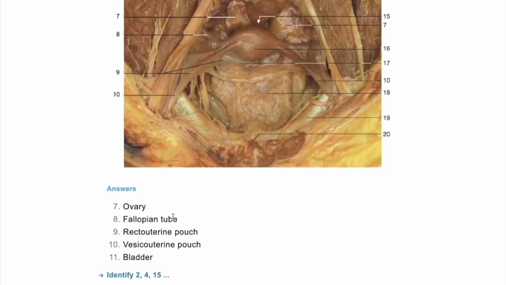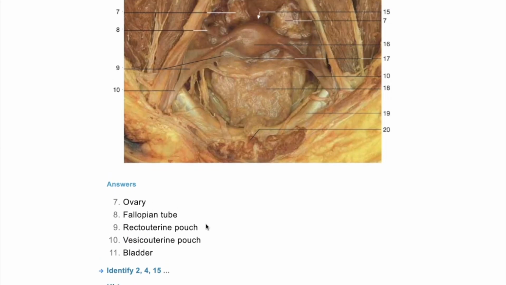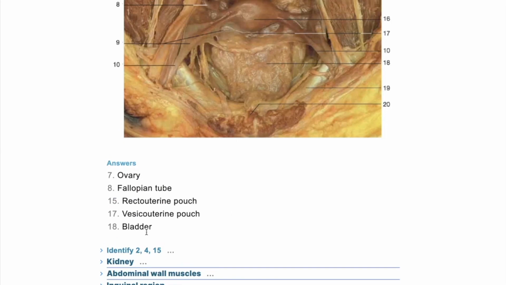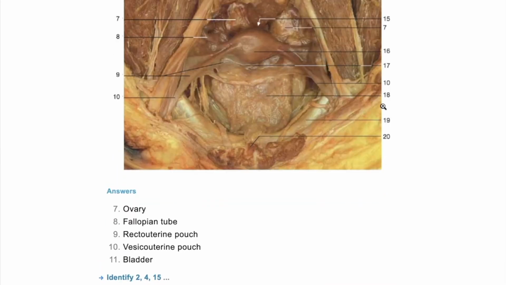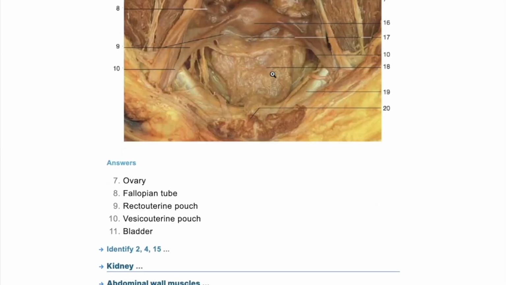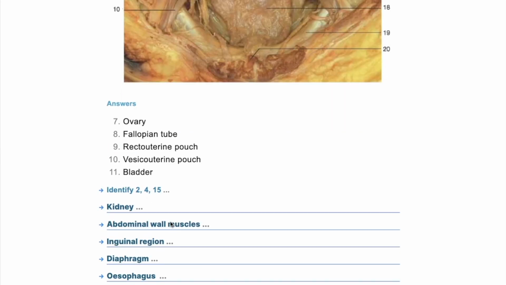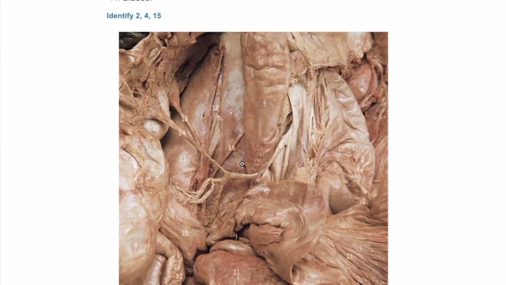So well done. I think you prepared very well. So the ovary is number 7 and 8 is the fallopian tubes, and for number 15, to be honest, I think there are some mistakes in here. I need to correct it, but it's related to the numbers really. So 18 is the bladder, and the other one is the rectouterine pouch. Sorry about that. Mind the numbers, it needs to be corrected, but it's as you said. Okay. Looking at this one, can you identify number 2?